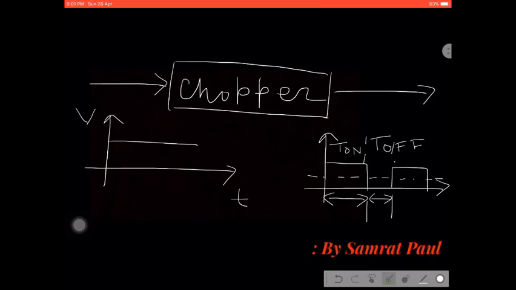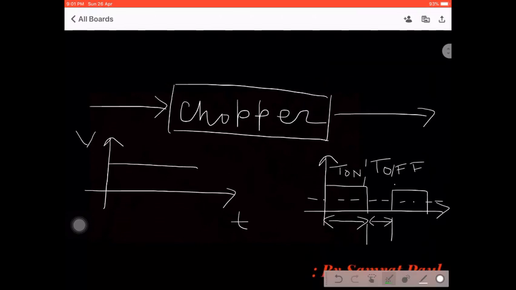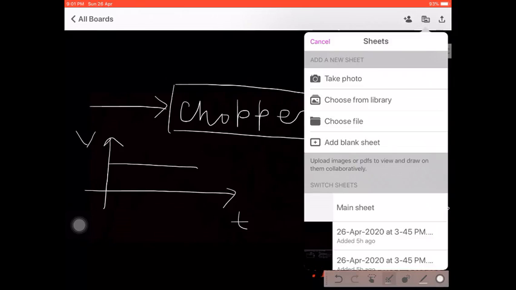Here we are going to demonstrate the whole topic by using a thyristor, as the thyristor can provide high switching frequency, and the blocking voltage of the thyristor is high enough with respect to other switches during the off state. That is why we are now going to demonstrate the two types of chopper: number one, step down chopper, and number two, step up chopper. So let us go through the first circuit, that is the step down chopper.